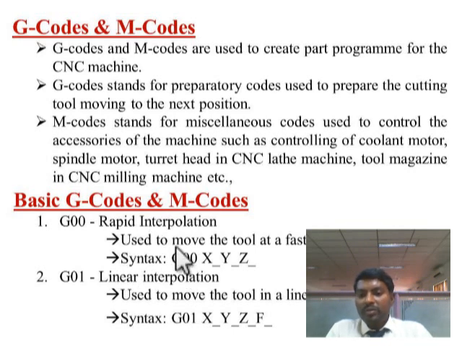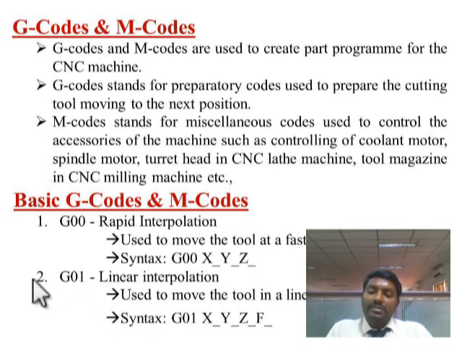If you use other codes, for example if you use the G01 code in an idle stroke, it will increase the production time. To save production time, the tool can be moved at a fast rate, so in that place we can use the G00 code. This is the syntax for the G00 code. Basically the G00 code will be followed by the axis position. So we give the G00 code, and after that we mention the tool position. By giving this, the tool can be moved to the required position at a fast feed rate.